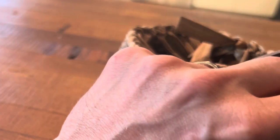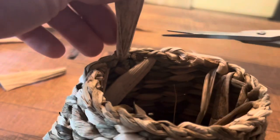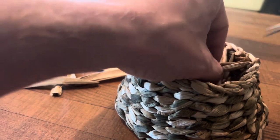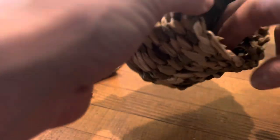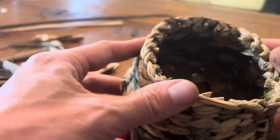Okay, then we're just going to go ahead and trim up our basket. We'll trim up all the little bits and pieces on the outside, and then we'll trim up all those upright pieces that got folded to the inside of the basket. Just like this. We'll trim it all up, and when it's all done, it'll look pretty nice. There you have it, a finished cattail basket.